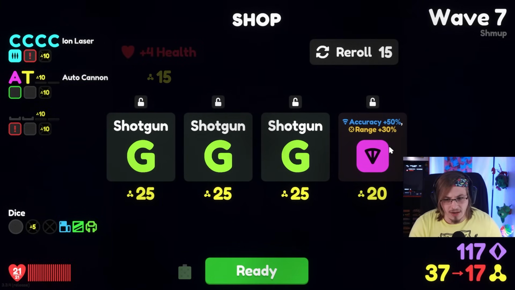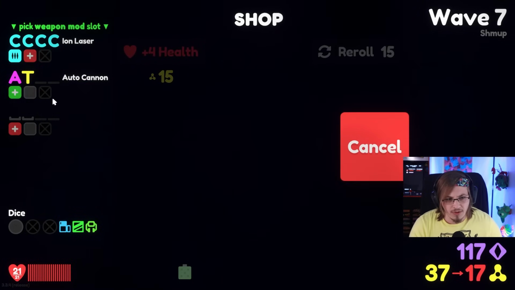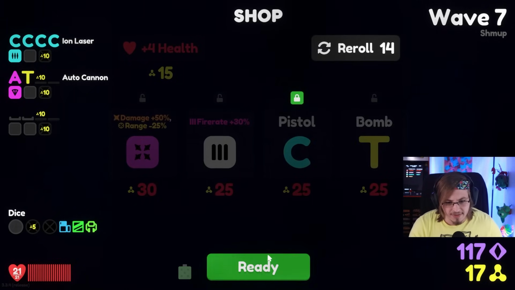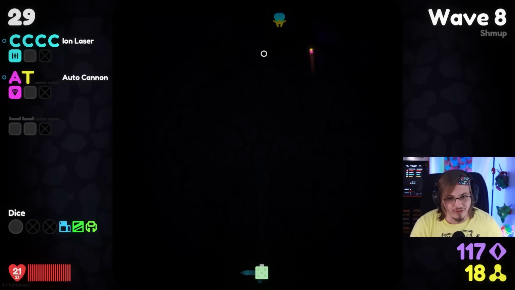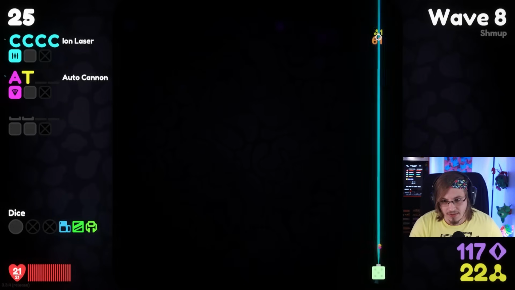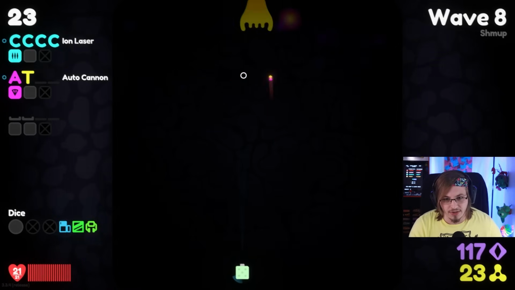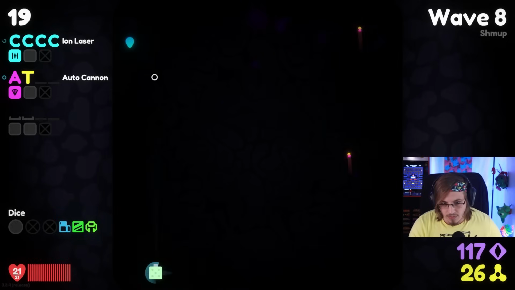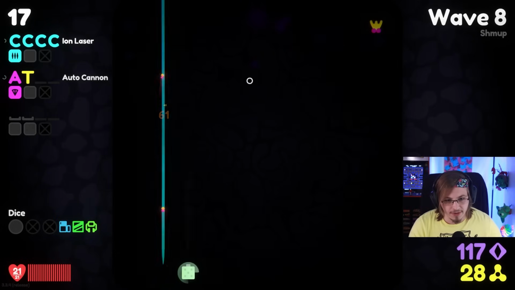Accuracy and range up. Okay, I'll get that. And I'll reroll and I'll lock that pistol because that's what we're overall looking for. We're trying to create a lot of pistol heavy DNA things, because that type of stuff seems like it'd be pretty good. But at least we have enough range on the autocannon where we're not doing too bad here.